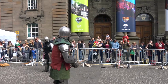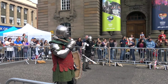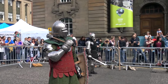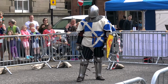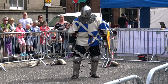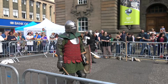We're the only full contact sport in this country that uses authentic weapons and armour. As a new sport has now come out of Europe, as you'd imagine, the Russians and Ukrainians are going to absolutely look good for us. The idea of this is to basically smash the living beep out of your opponent to get him on the ground. So what we're going to do here just now is a very small demonstration.